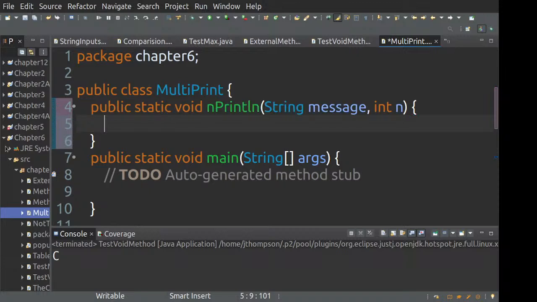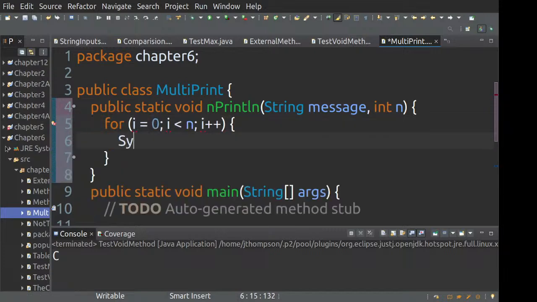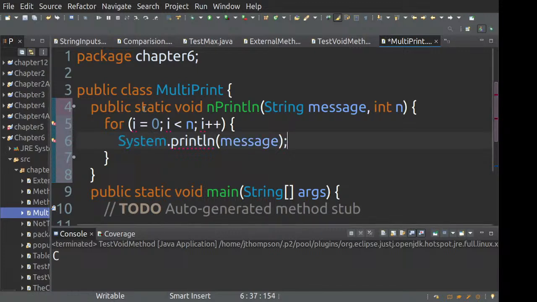And then it was a for loop: for i equals 0, i less than n, i plus plus, System.out.println message. I think that was all. Nice and simple, to the point.